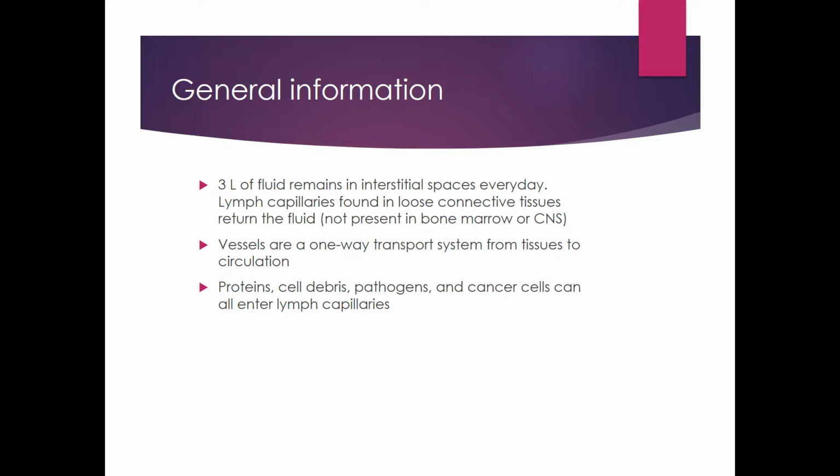Central nervous system, remember we have continuous capillaries in the central nervous system and a blood-brain barrier. So things are very tightly regulated within the CNS, and even the cerebrospinal fluid that's created will go back into sinuses that we have in the cranium, so there is no need for lymph capillaries to be present in the CNS either. We want to keep a tight hold on the exchange process happening in the central nervous system. So these vessels are a one-way transport system.